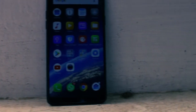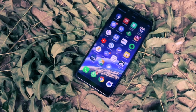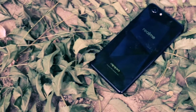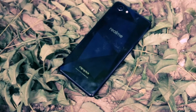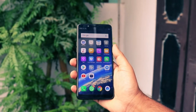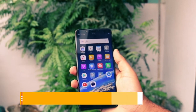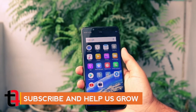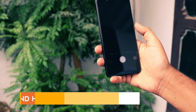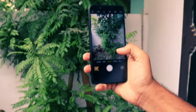Which is priced at par with the similar 3GB RAM and 32GB storage variant. If we look at the specs, it definitely has got better specs than the Redmi 5, but specs are not everything. It's also about how the software has been optimized. It is interesting to note that we are talking about smartphones in a super budget segment under Rs 10,000. You can't really expect too much in terms of software optimization for better performance.